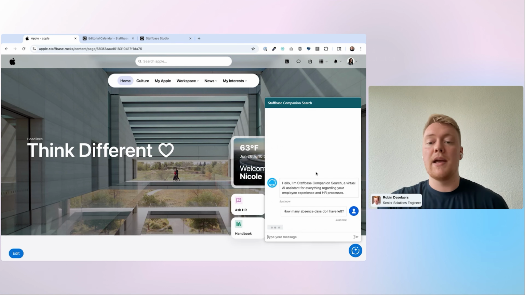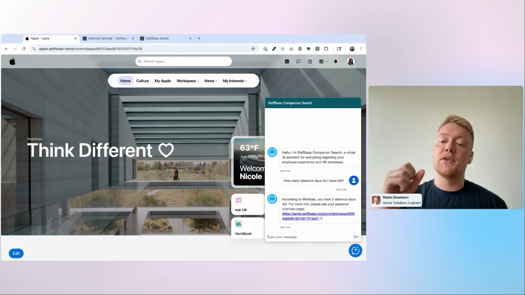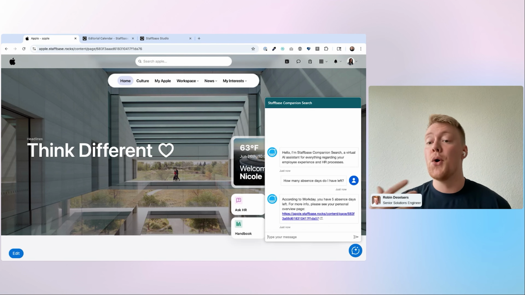And when we ask the chatbot or the AI this, and this is an example of an integrated Copilot AI, this Copilot AI is not only connected to Staffbase, that's why it knows where I can find all of my information on Staffbase, but it's also connected to Workday and to the Active Directory. So it can bring this data into context and present it to me just as a human interface that I can ask about this information.